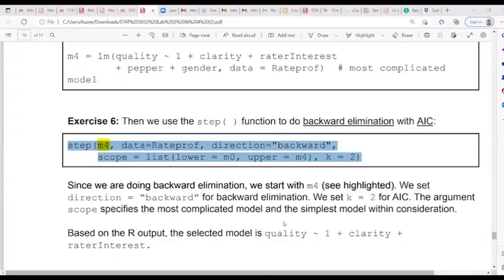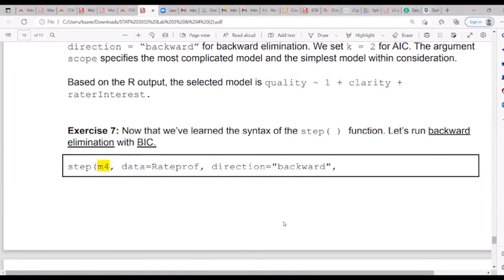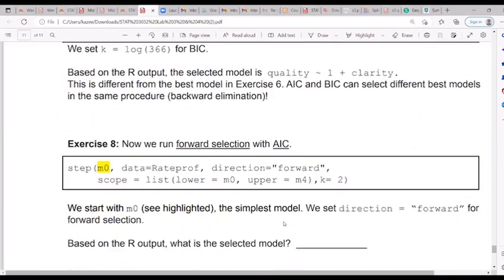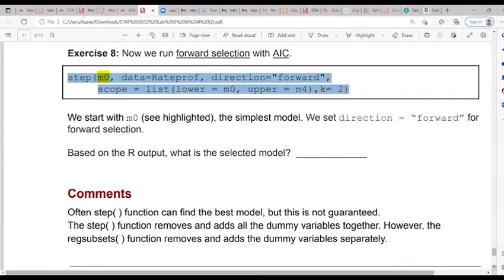Now, that is how to do that. Let me see, do we have any other one? Now, if you want to do the forward selection, in the direction, it's just going to indicate forward. If I copy all of that and I'm doing forward here with the AIC, because K equals 2, based on the module they're going to ask you what is the selected module.